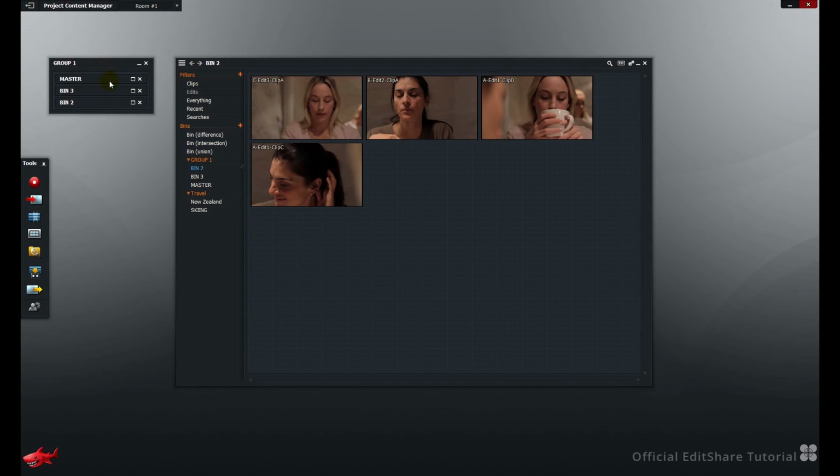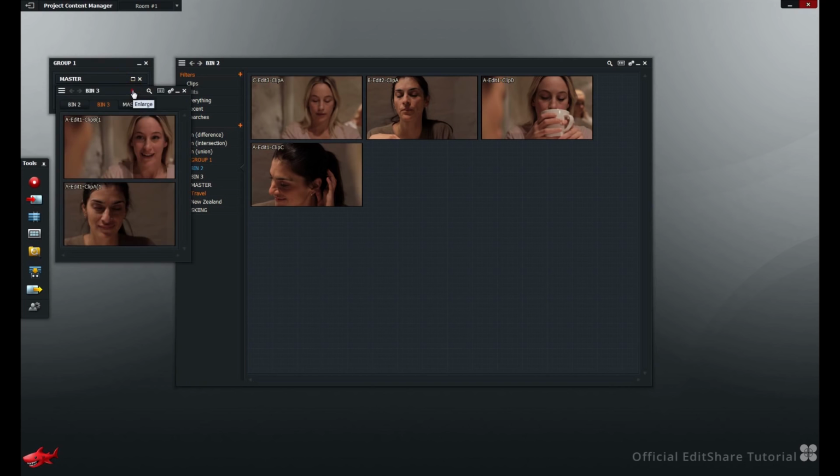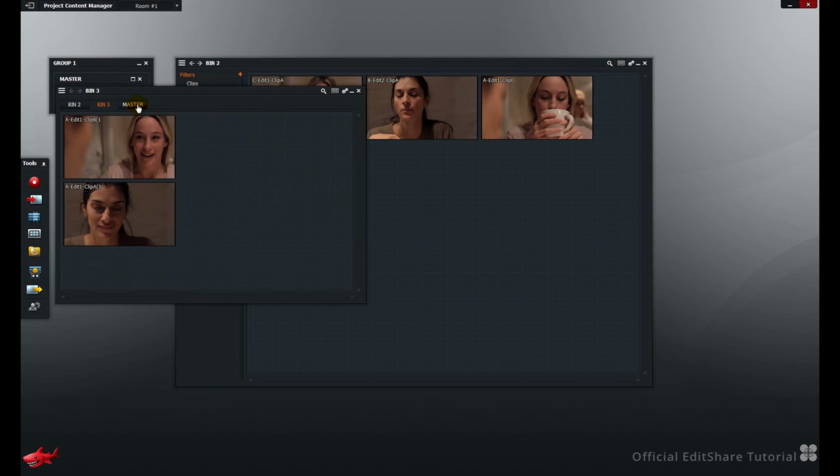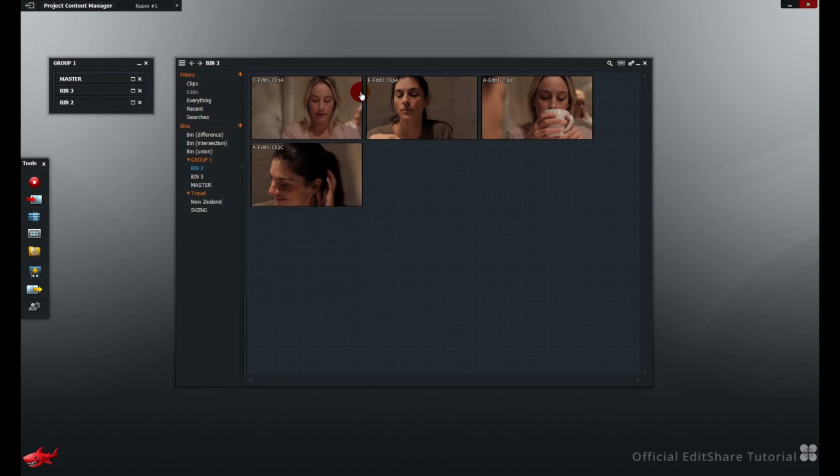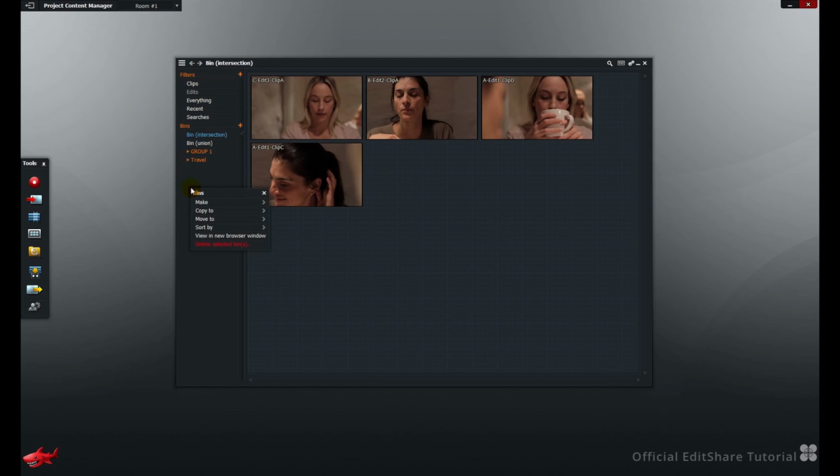If you pop one of those open, you'll get tabs across the top to show your media. You can manage the groups this way by now dragging from the bins into the group shortcut or rack, and when you release, the bins list will be updated. Do remember, it's possible to put groups inside groups.